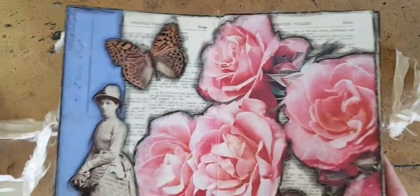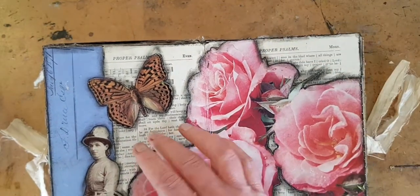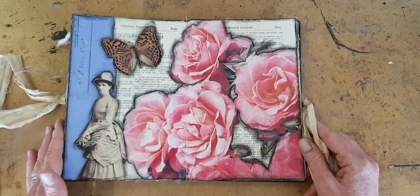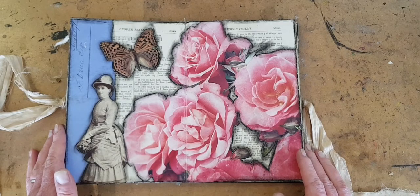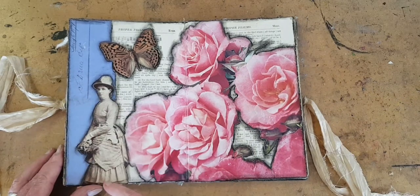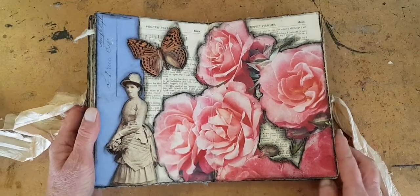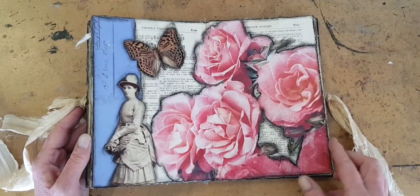Here you can actually see the original page underneath with a little bit of sheet music showing that it was a Psalter — psalms with some music so that you could use this in church. I've got a fragment of a handwritten signature here from 1871. These roses are not all that old — they're from a gardening book, but they were just so big and dramatic I really wanted to use them. And this lady is from an old postcard, and she also has a little basket of flowers, so that goes very nicely. I kind of think they might be sneaking up on her, but not in a bad way.